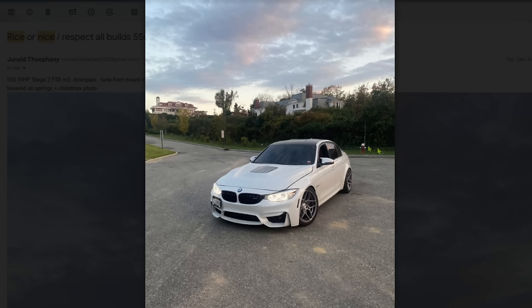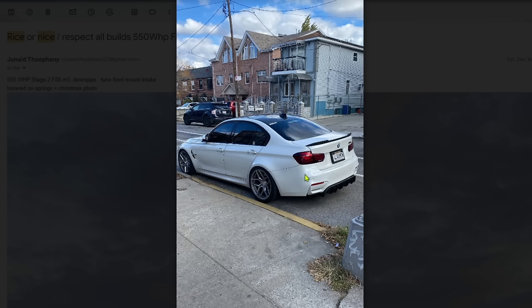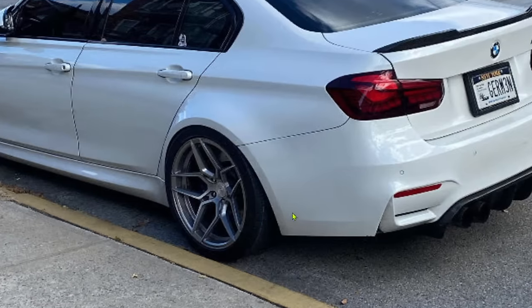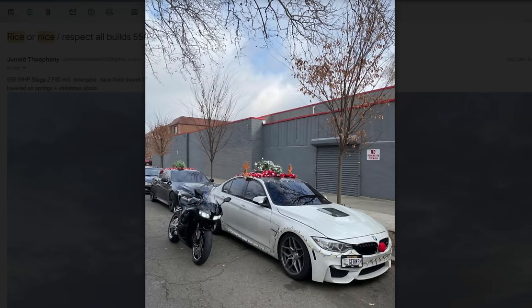Sick! All right, next car, F80 M3. That hood gap is blatantly obvious. That is some crazy hood gap. I don't know what happened there. You think German car and you think refined, you think sleek, you think stylish, and then you just see what looks like gap galore right there, glory hole gap right in your hood. I see he's got a little window cut for his engine, I guess. I wonder if he shows a close-up to what we can actually see, but yeah, wheels, they're all right. Not my favorite, but they're all right. They work for BMWs, and that's probably about it.